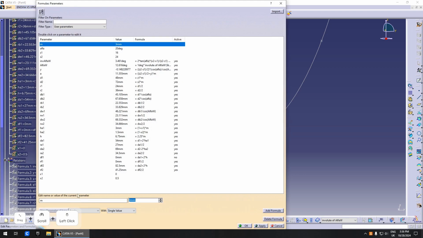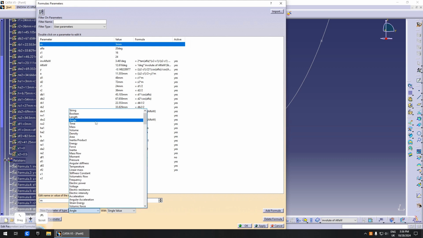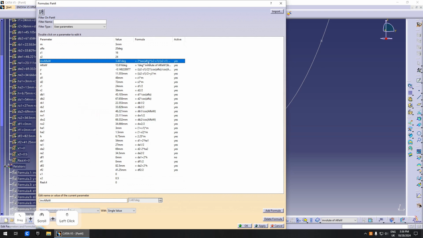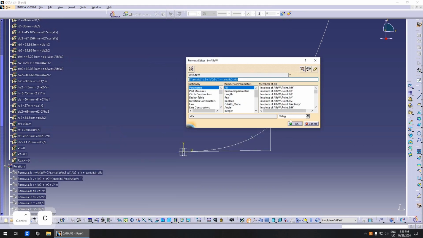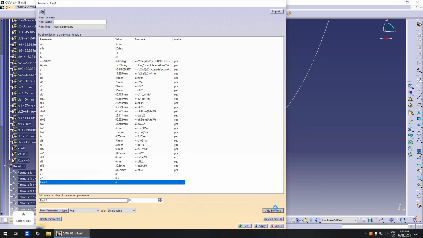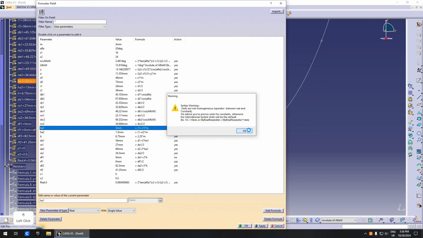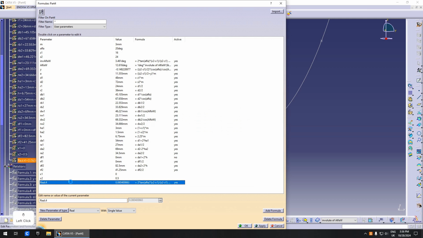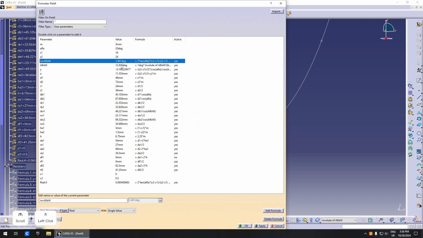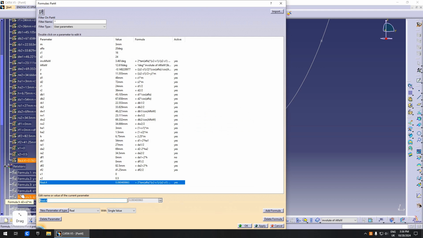So if you go in here and create a new parameter of type real, and then you just copy the formula, you should have the correct value here. And this one, we can just rename this to involute alpha w2.